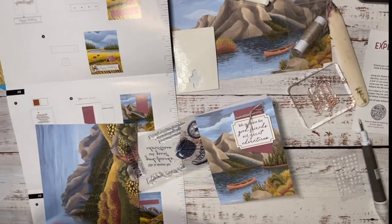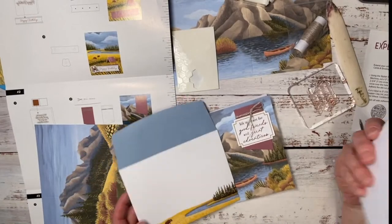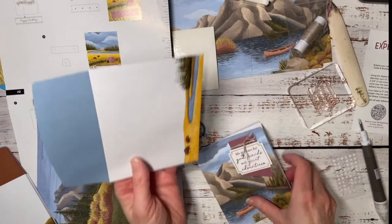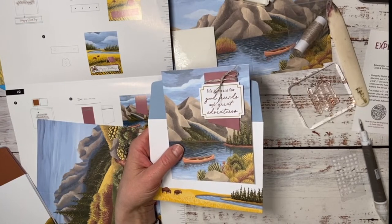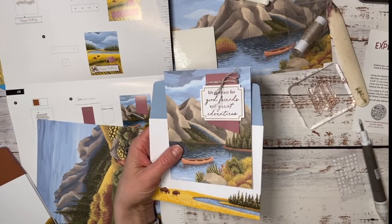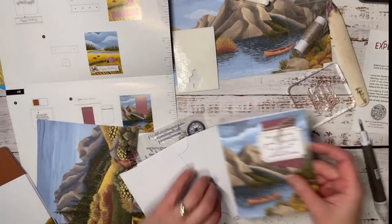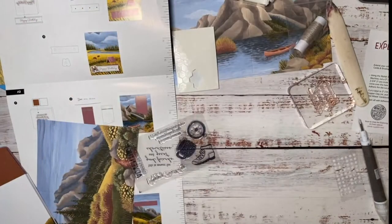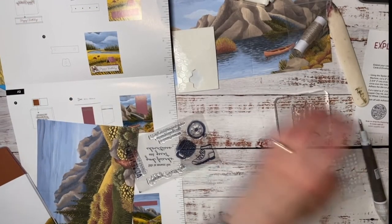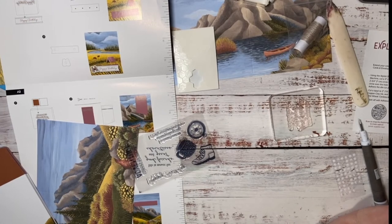Now, where's the coordinating envelope? I guess it doesn't matter which one — I'm going to do a buffalo envelope. There is the first Paper Pumpkin card! Isn't that easy? Hello Catherine — Calmar is sunny too, nice! Hello Inez and Natalie, nice to see you as well. Are you guys ready to do the Fancy Fold card?